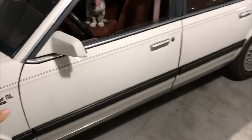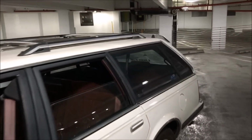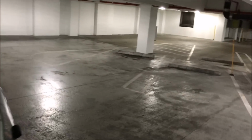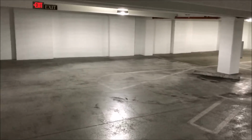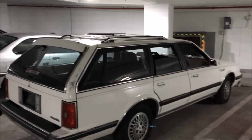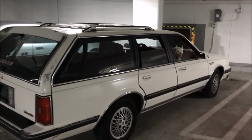And then, you know, it's missing some trim pieces, and again, the minor, well, not so minor paint issues, but the sides of the car are perfect. It's just the upper areas where the sun beats down. This is one of those vehicles that, and I might throw into this video if there's time, if it's not too long, and a lot of people are going to get triggered by this, but this was an $800 wagon. I'm not going to do a $3,000 paint job on it. It would make no sense. I would just go buy one with a perfect paint job for $3 grand.